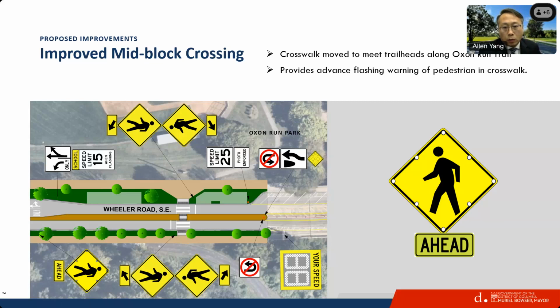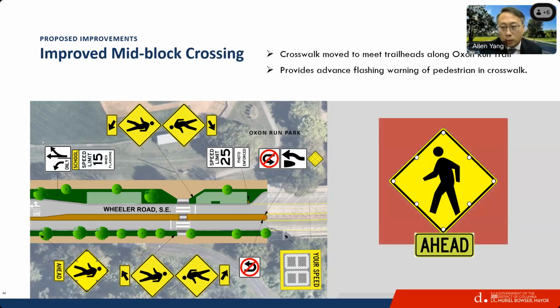But with this project, we are relocating the crosswalk to the most natural line of crossing location, a little bit south of the current location, and providing a raised median, pedestrian refuge, and the flashing beacon, as well as the advanced flashing warning sign. Basically, if pedestrians are crossing Wheeler Road here, if they push the button, it will activate the advanced warning signs. It will flash. This is the maximum safety protection.